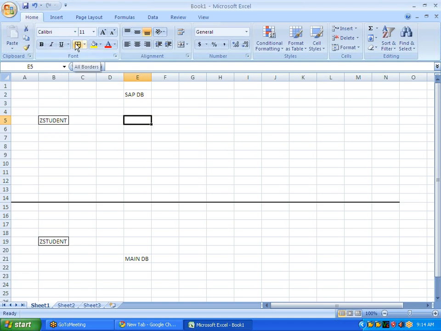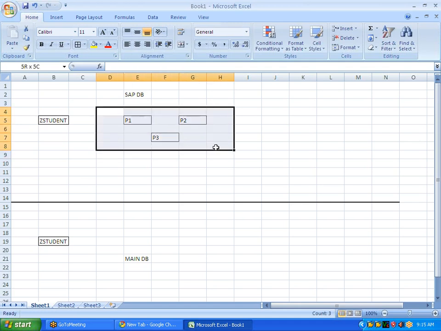Pool tables are very small tables. Say for example, in SAP, I will create pool table 1, pool table 2, and pool table 3. So assume that I have 3 pool tables. This is the SAP database, that means data dictionary level, SE11 transaction level. So all these pool tables together are called a table pool.